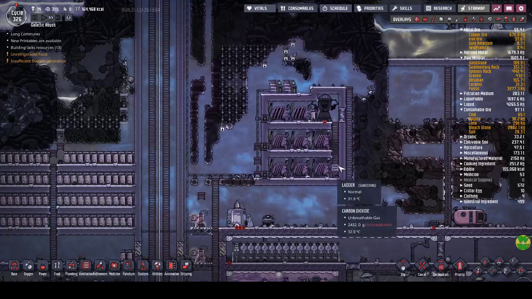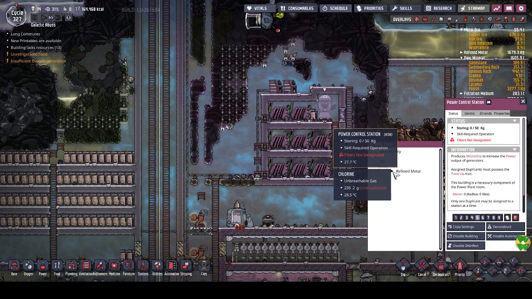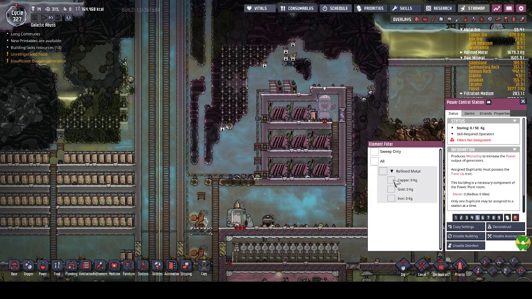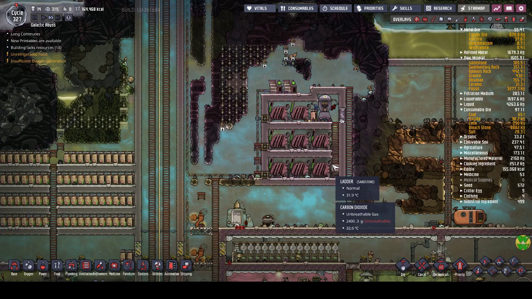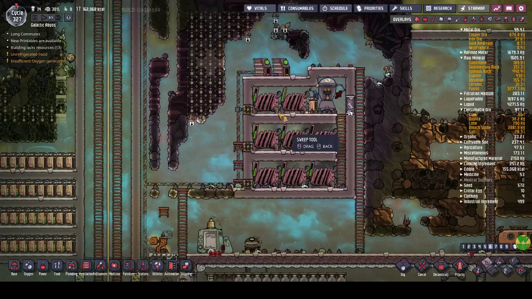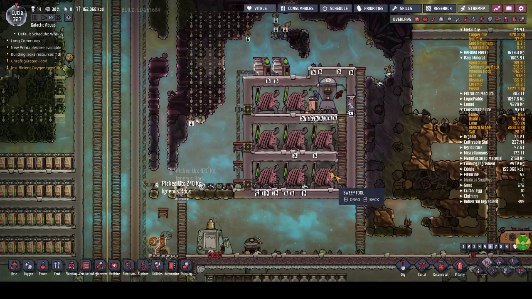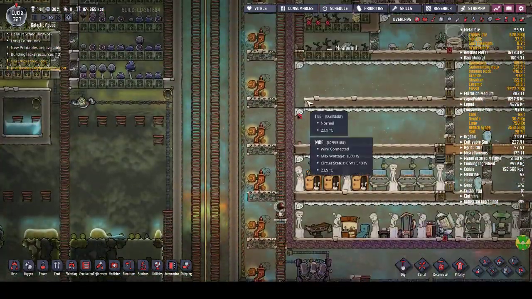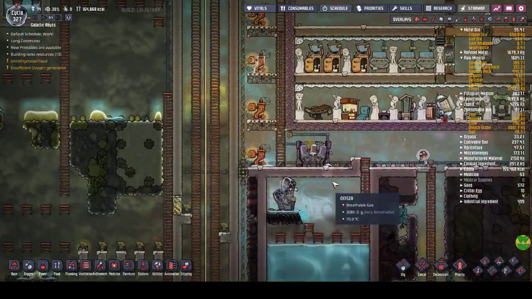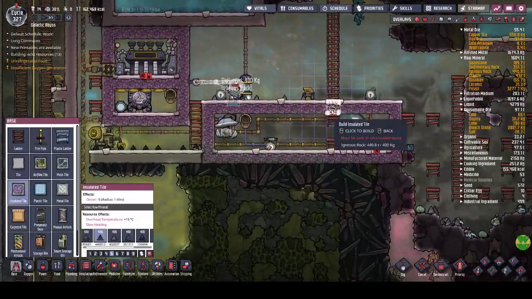So yeah, these are going to produce a ton of carbon dioxide. They're going to fill this room up with carbon dioxide, and then I'm going to have to deal with it. Good. Field of room.